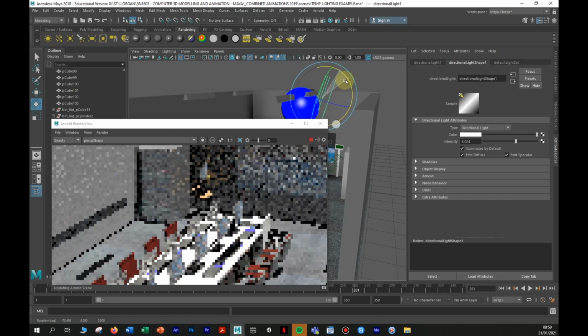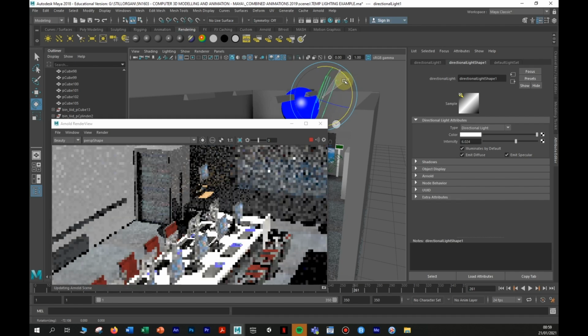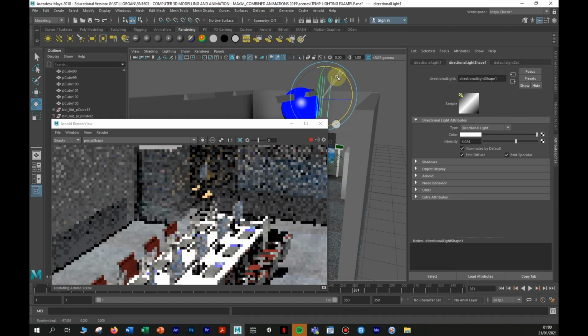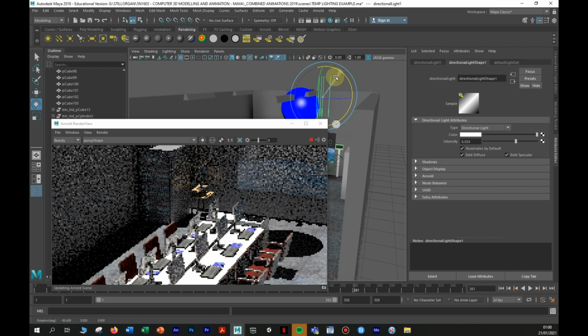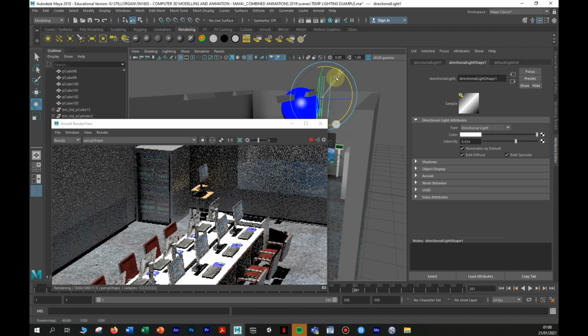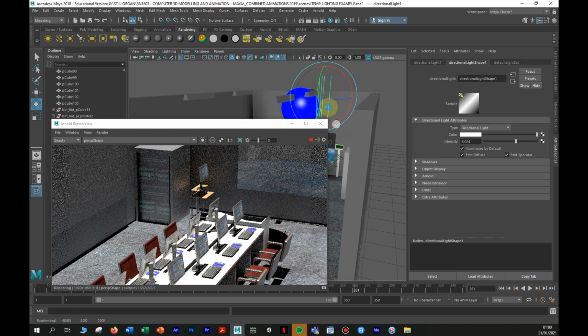Now you see, now it suddenly looks like it's sunlight moving around the room as it's changing. So that would be something like that. You could do something like that, let's say in an animation. You could slowly animate that, let's say over so many minutes, to make it look like the sun is moving really quickly across the sky or something like that. But basically that's our directional light, okay?